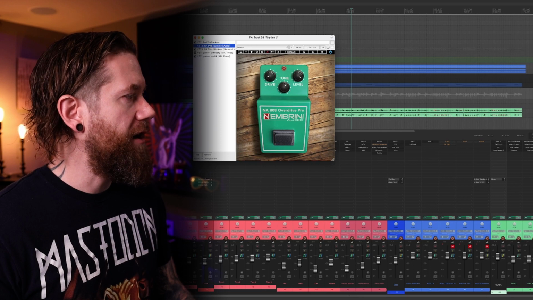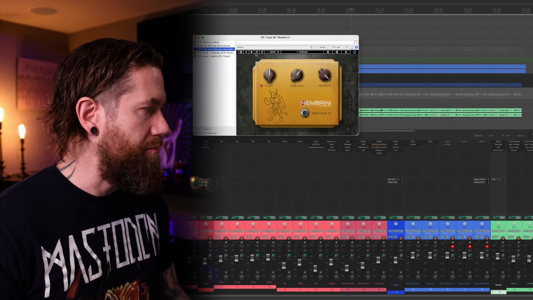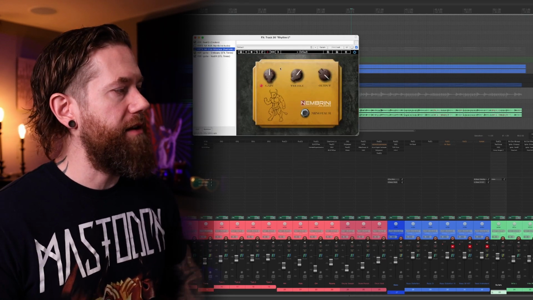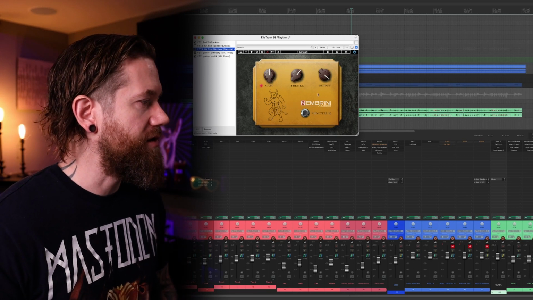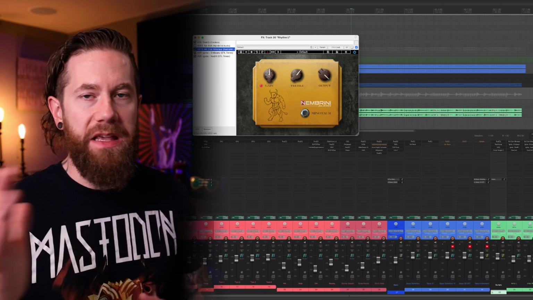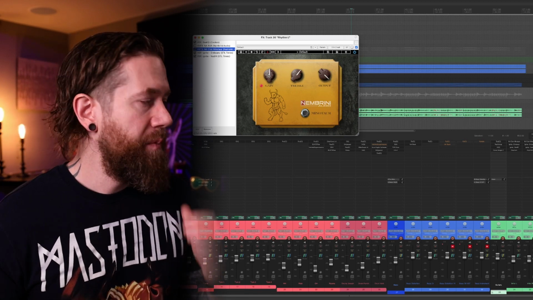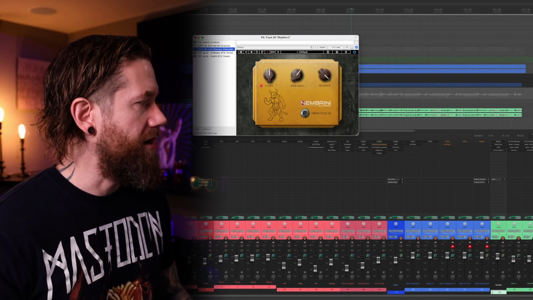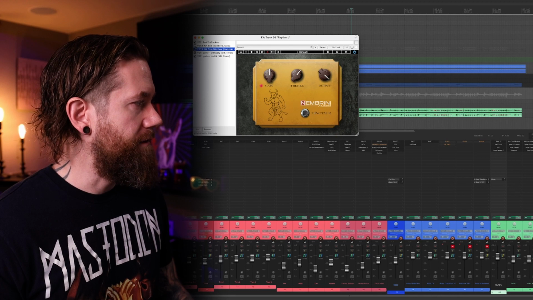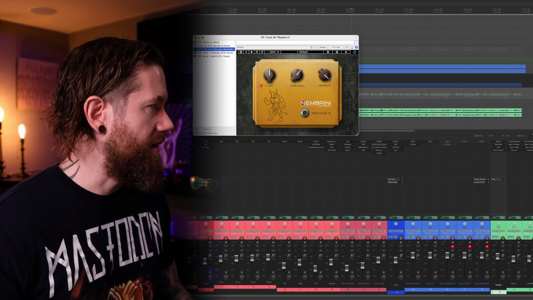And you can see we have an 808 style and then this Klon Minotaur. I really liked the way that this Minotaur sounded. It sounded so good, and I could dial up the gain almost as far as I wanted to, and it never really got too dirty. So this thing just sounded really, really good. And then you can just easily flip these out with the 808 just like that if you want to.